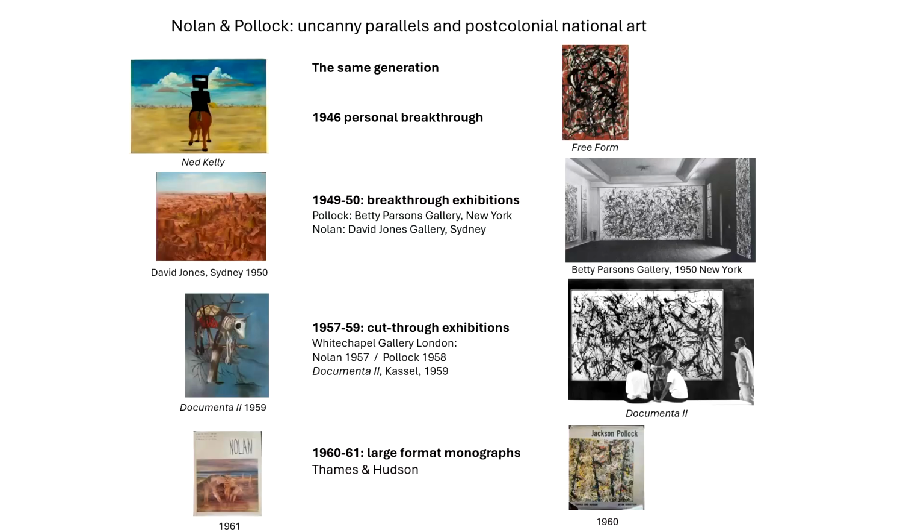And the world is ready for it basically because of the Second World War and the collapse of Europe's empires. It means that these new world nations like Australia and the United States are no longer under the grip of Paris or of Europe, of the European centres. And both these countries at the same time decide they want their own national art, not an art which is subservient to Europe and to the European tradition. And for Australia, that became Nolan.